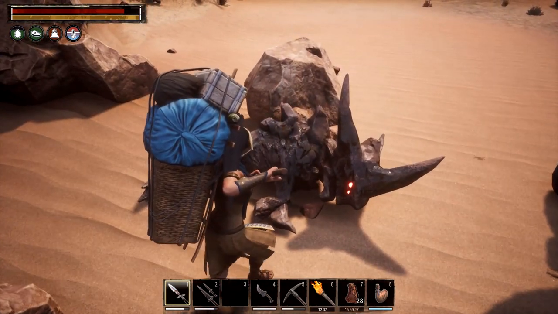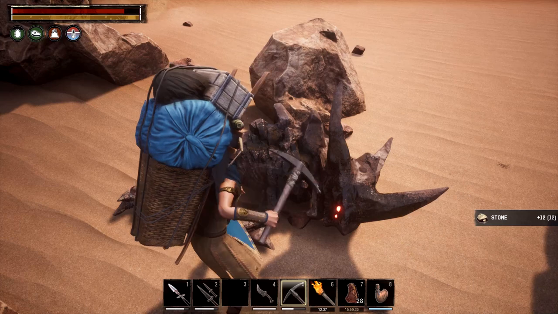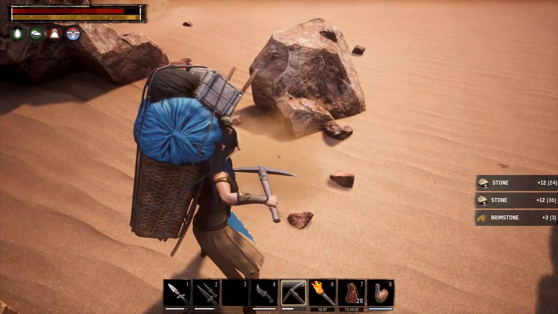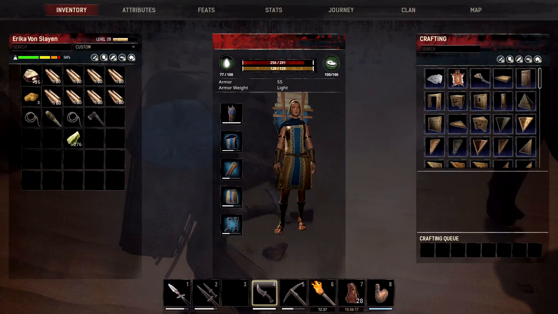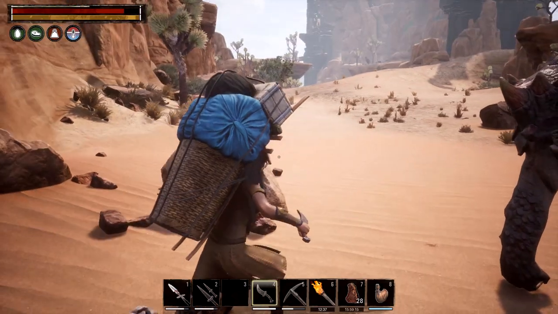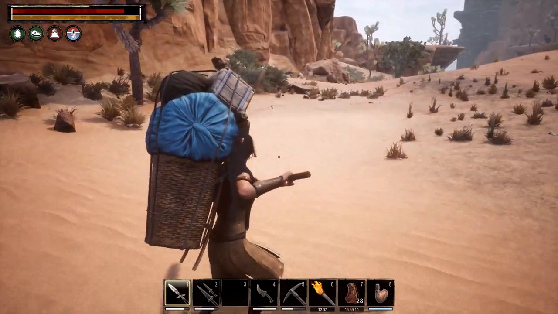Okay, don't go anywhere near that scorpion. That's what's up. Let's try this. A pick, I guess? I'm going to be burdened. What? Brimstone? Huh, sweet. Okay, so we certainly don't want that rock. 3 brimstone for that. Okay, okay. We might be okay, folks.